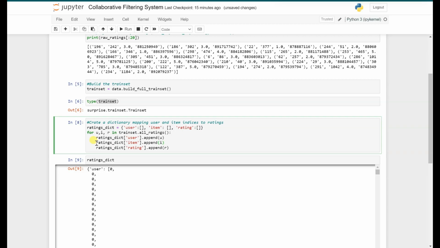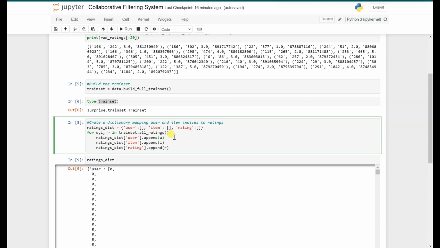The last line is appending rating r given by the user u to the item i to the rating list within the rating dictionary. Same for the user. So inside this loop, this line is appending user index u to the user list within the rating dictionary. So that is what is happening here.